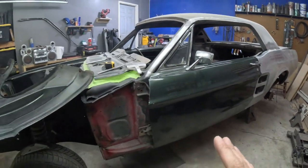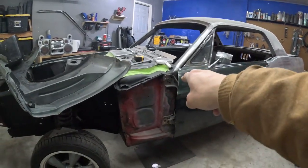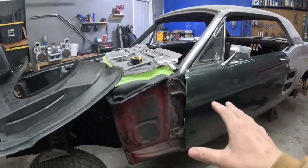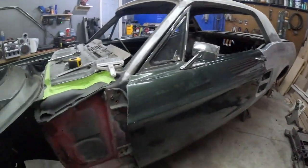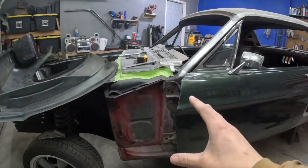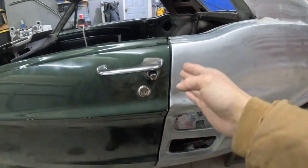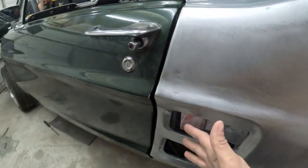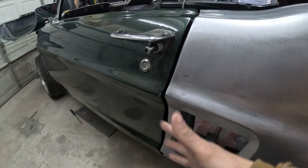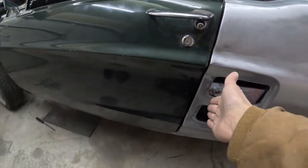All right, so door's installed. It is where it's gonna stay. I do realize I only have two bolts holding it, but that is enough for me to take care of what I need to take care of. I did have the gap between the fender and the door squared away first. And then I got issues here, so I'm going to have to get into this anyway. And when I do, I'll correct this gap.